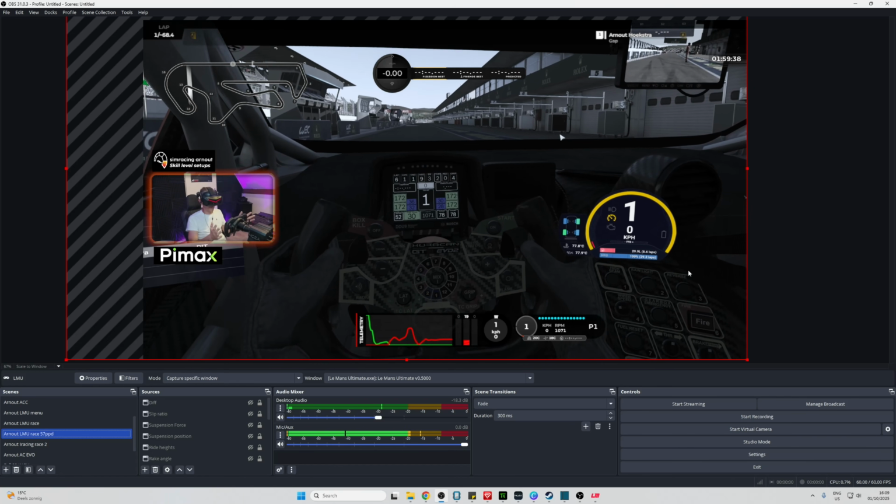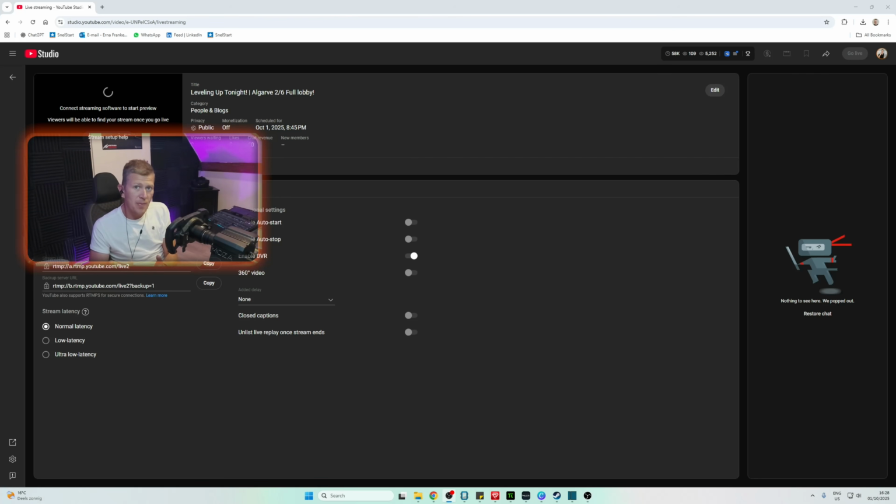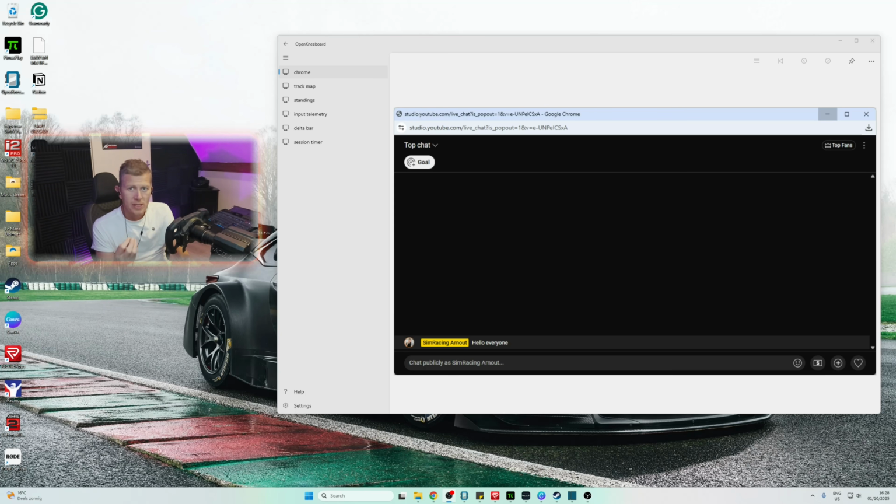But what about chat? I hear you thinking, how can you read the chat? First step you need to do is in YouTube, take the chat off. There are 3 buttons here on top. You can take the chat off, and now we need to display this in VR. To do this, you need Open Kneeboard. And Open Kneeboard is such an awesome application. Every display you have open, you can capture with Open Kneeboard, and you can then display and position it into your VR environment. So here you can see that I said hello everyone.